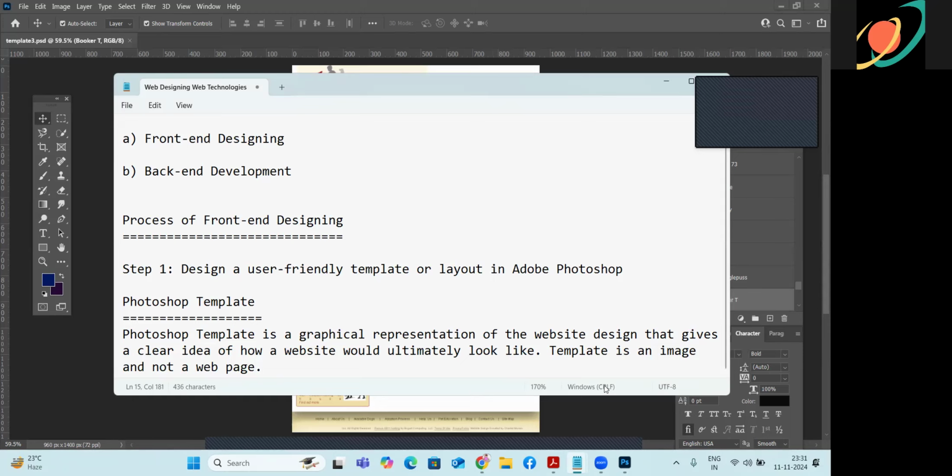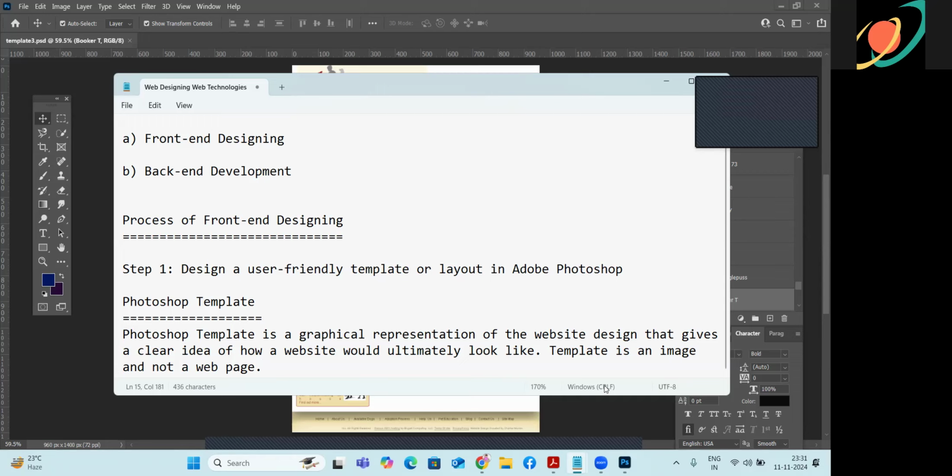Visualize that and design the template. So you have to take all the factors into account. How will I design my layout? What is the color scheme that is involved? How to place the images? How to place different text? What is the font size, font color, color schemes, all that. And most importantly, as I said in the very beginning, how user-friendly the design is.